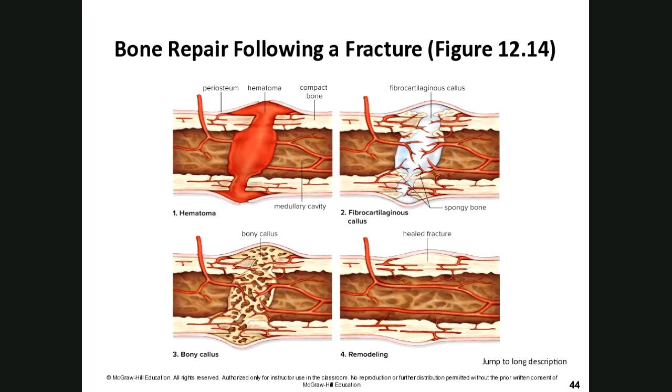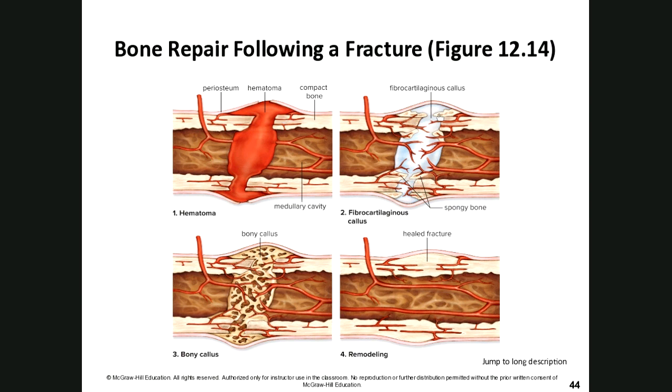So the final thing that we'll talk about is how your body repairs itself in reference to a bone fracture. So the first thing that happens is that when you break a bone, it bleeds. So it forms this hematoma. So that little blood pooling around is what happens there. Because we have that blood pooling there, then your body is going to call for all these healing cells to come to that area.